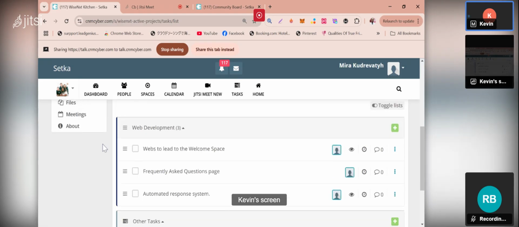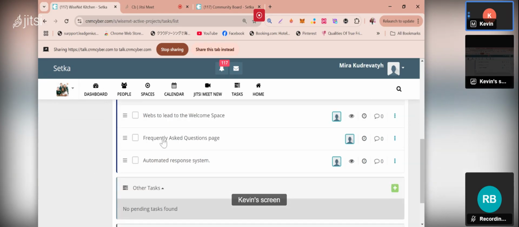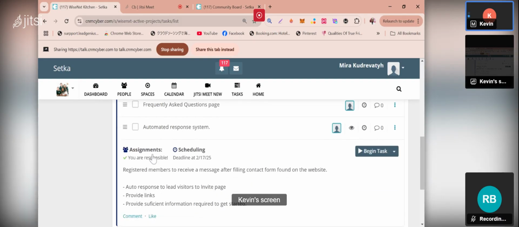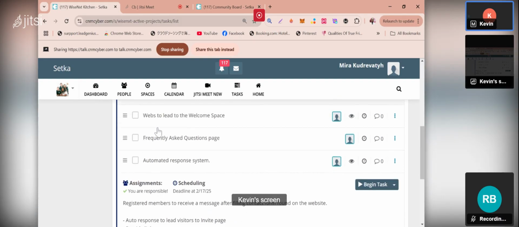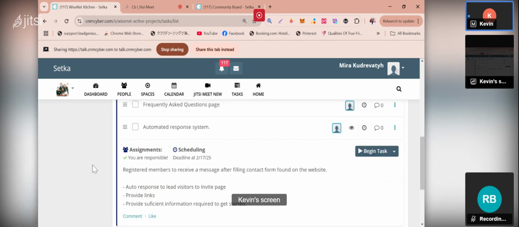First, we have a task to link to the welcome space, then a frequently asked questions page that is needed to be developed for the website, and lastly, an automated response system. We'll go ahead and select this one. Once you click on a particular project, you're able to get more details.